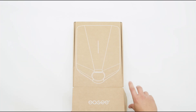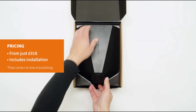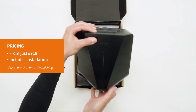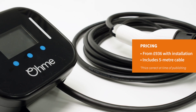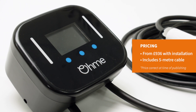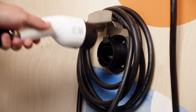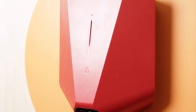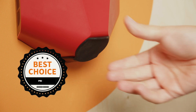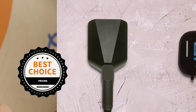When it comes to pricing, EZ is the winner. Starting at just £918 with installation, the EZ1 is one of the most affordable chargers in our range. The OMI Home Pro doesn't follow far behind, coming in at around £936 with installation. You do get a 5m charging cable built into the Home Pro, which can be upgraded to 8m for extra reach, whereas you need to provide your own with the EZ1. However, as many vehicles do come with a cable already, the EZ is the more affordable option overall.